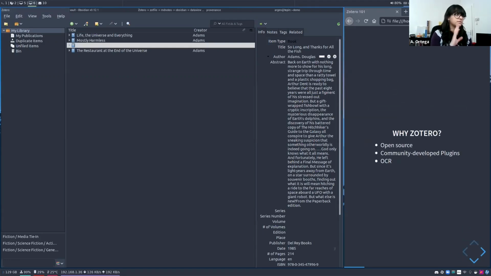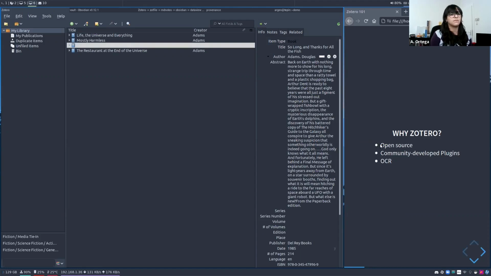So first, all these things I've shown you right now, you can actually do with any reference manager. You don't need Zotero for this. I don't know if all, but I will say probably most of them allow you to do all the things that I've just shown in different ways, probably different menus, things like this. So then why would you choose Zotero among all the possible options?